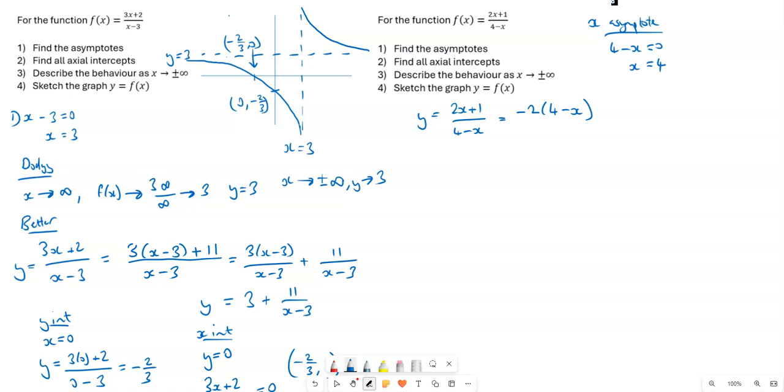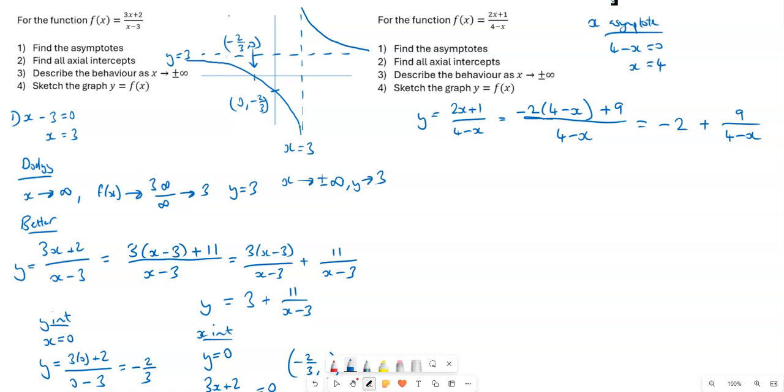So I've got to make sure that when I expand this, I do get my 2x. And that's what this gives me. Minus 2 times minus x is 2x. It also gives me minus 8. I don't want the minus 8, I want plus 1. So I need to add 9. This is then divided by 4 minus x. And I wouldn't do that most of the time. I would go minus 2 plus 9 over 4 minus x. Sorry, by trick, I meant intermediate step of working. Oh, brain dropped out for a minute.